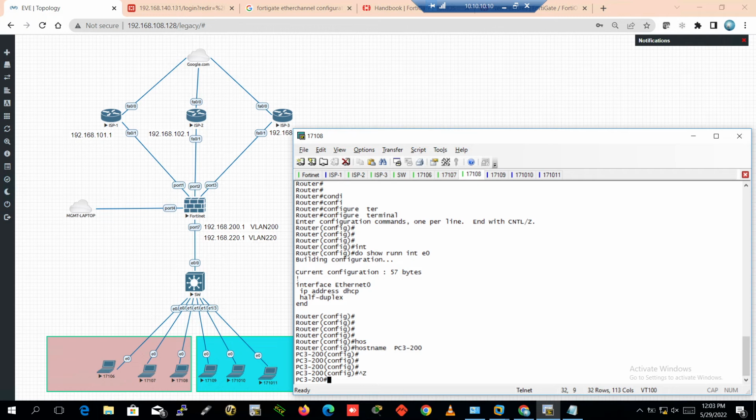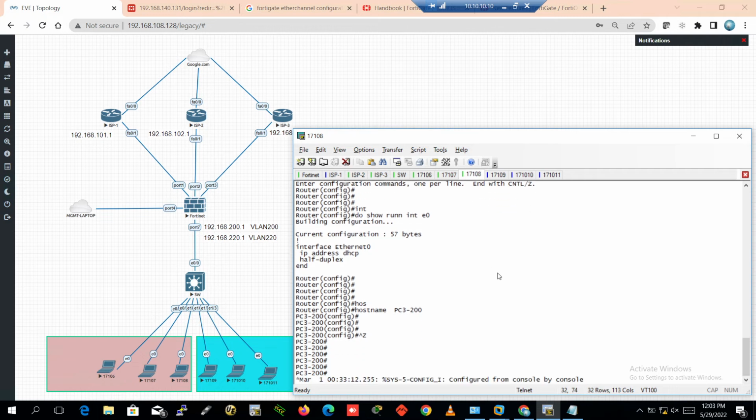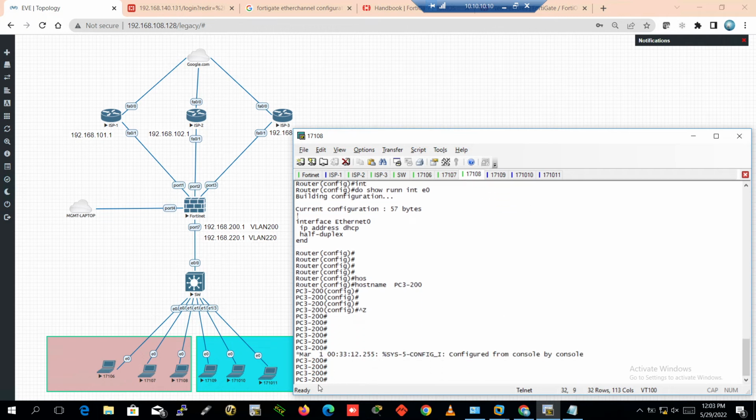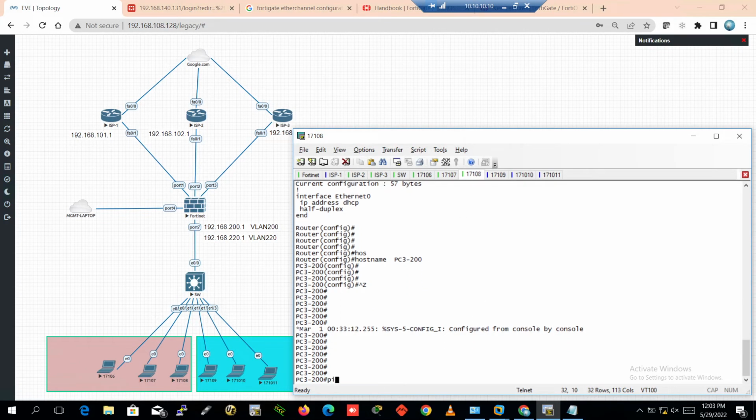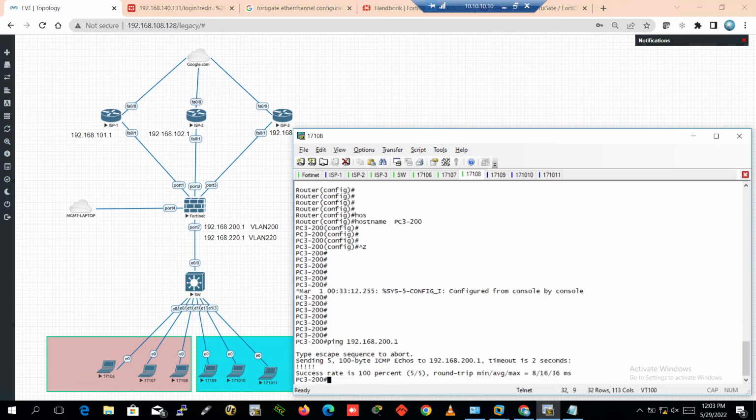The reason for this naming convention is so that we can memorize that this is PC3 and this is VLAN 200. This also can be reached via gateway 192.168.200.1. Yes.